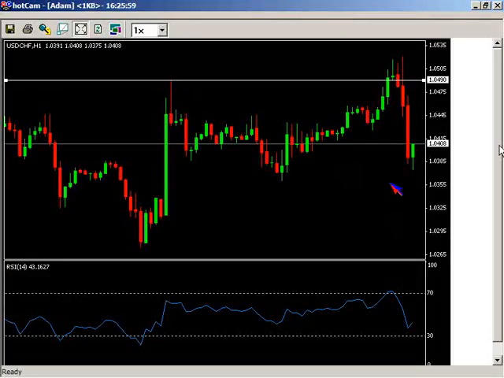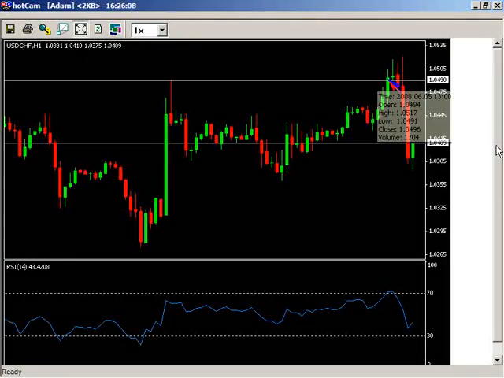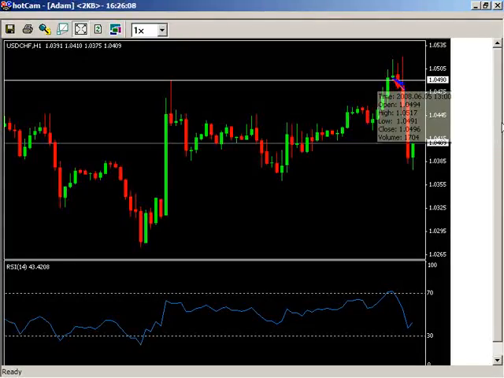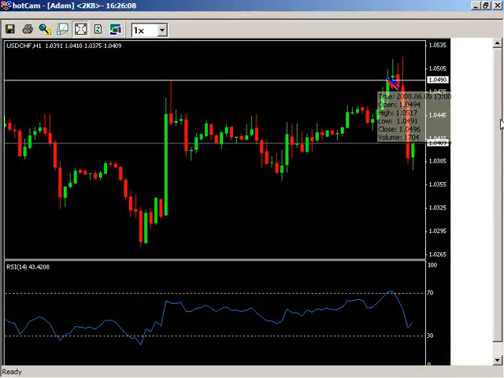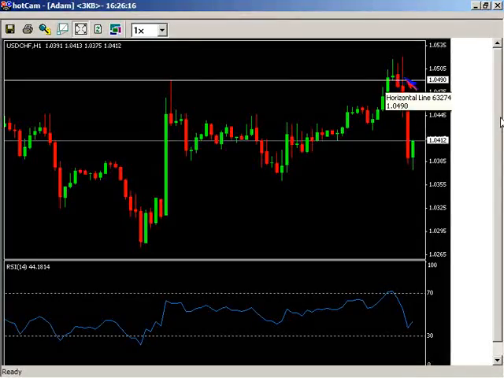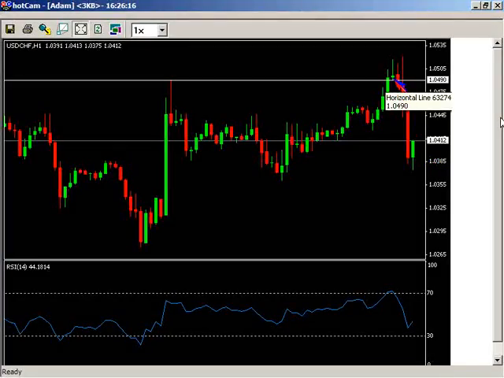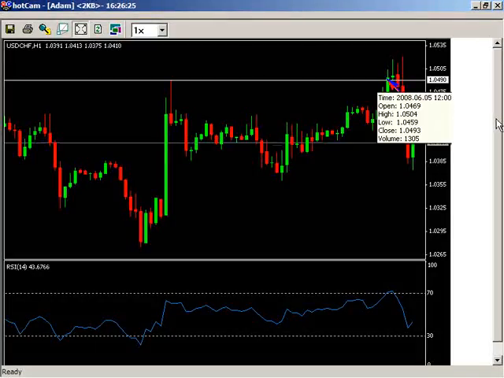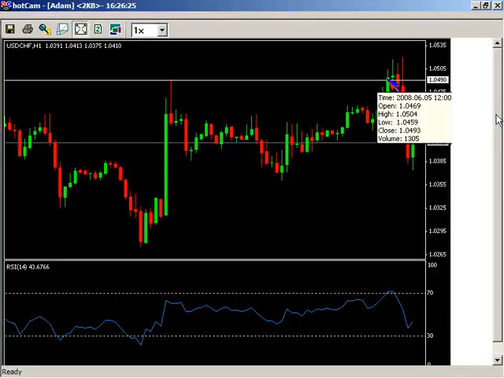Now this breakout took place. Did the RSI cross above 70? Yes, it did. Did the candlestick close above the new high? Yes, it did. Was this an active market session? That is the $5,000 question. 1, 2, 3, 4, 5, 6 hours ago, we're looking at 5 a.m. Eastern. The market had already started to cool off a little bit.